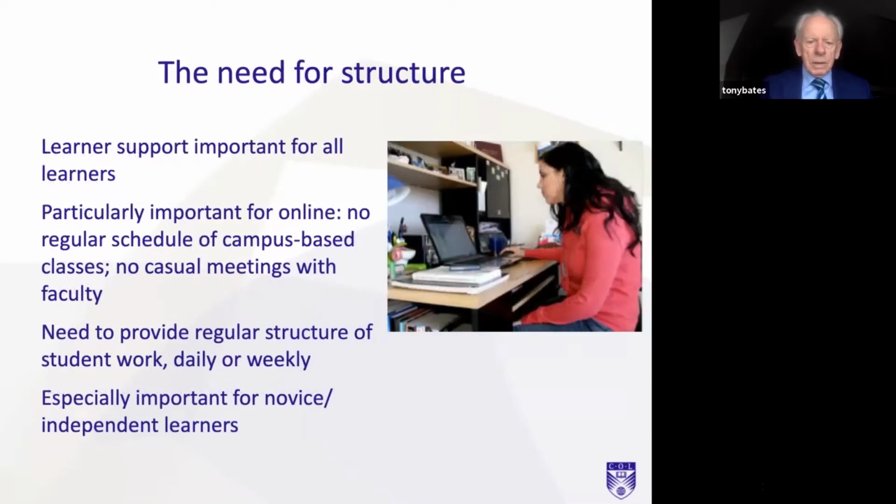First of all, the need for structure. This is important for all learners, whether they're face-to-face or online or blended, but it's particularly important for students studying online, because there's no regular schedule of campus-based classes. We probably forget the discipline involved in turning up every day for a lecture. That doesn't exist in an online environment unless you build that structure into the online teaching.